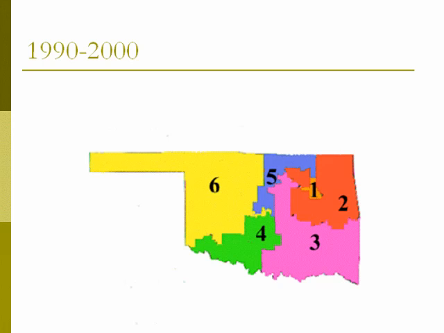Between 1990 and 2000, Oklahoma had 6 congressional districts. These 6 districts each had 1 member of the House of Representatives who would represent them. In the year 1990, and in the year 2000, a census was taken, and this is how we know how many people live in the state of Oklahoma and in the entire country.